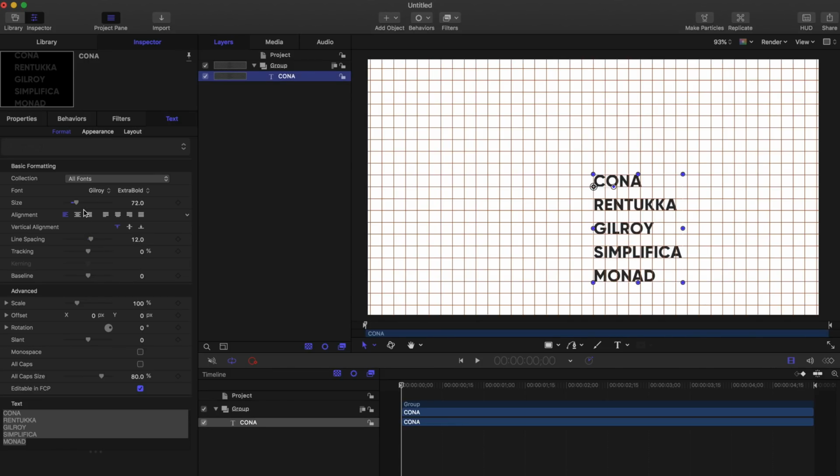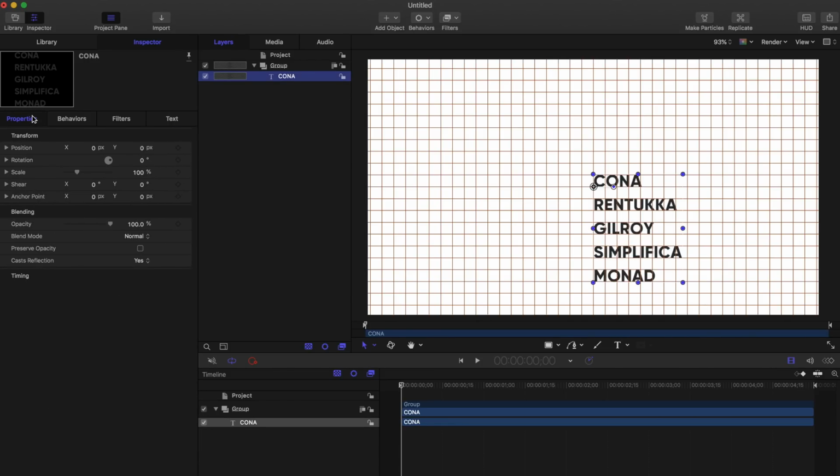Move the playhead to the beginning. Go to Properties, and add a keyframe to the position. Go forward 15 seconds, and increase the Y position so that the second line of the text moves to where the first line is. Notice that in this project, I'm moving the Y position up to 100 pixels.